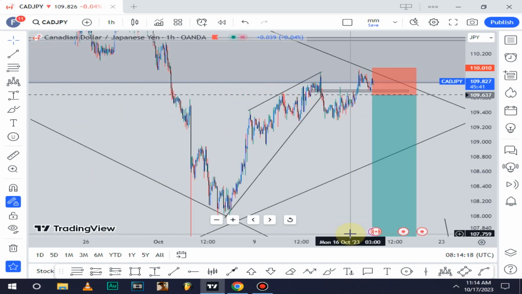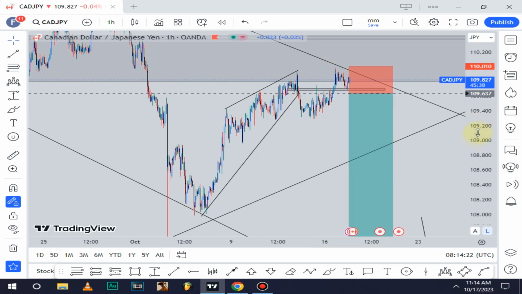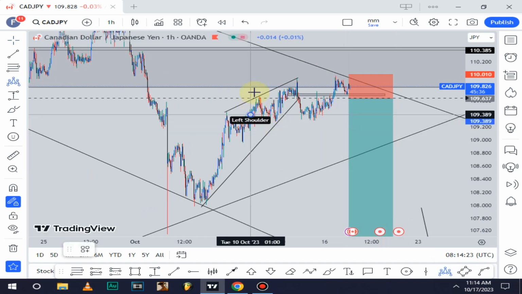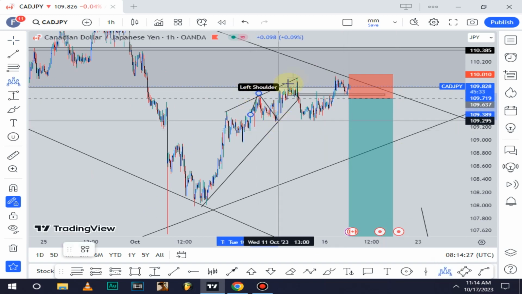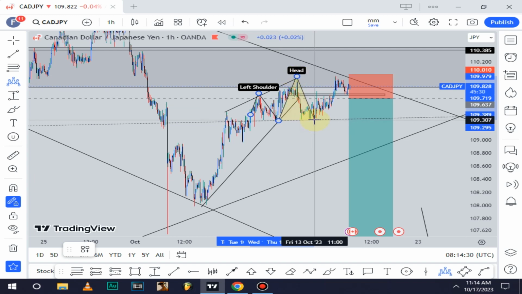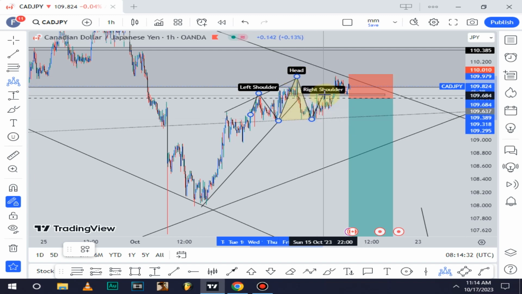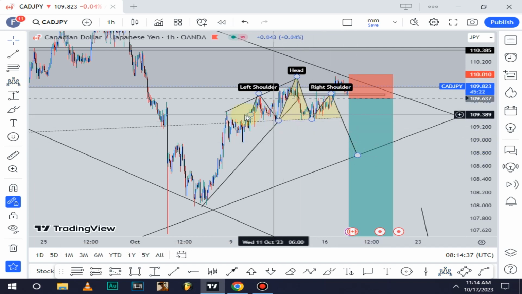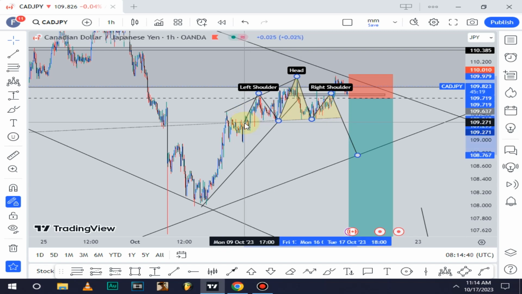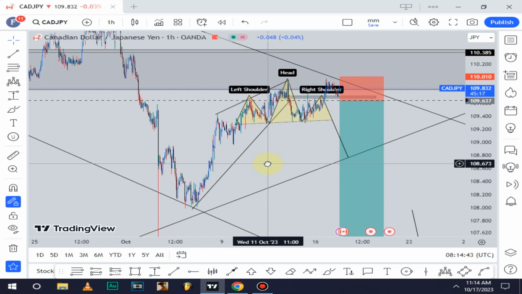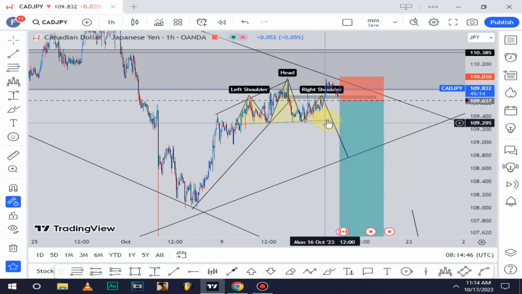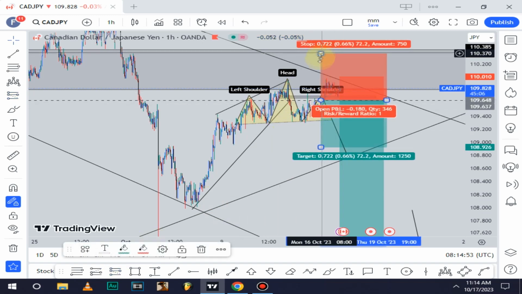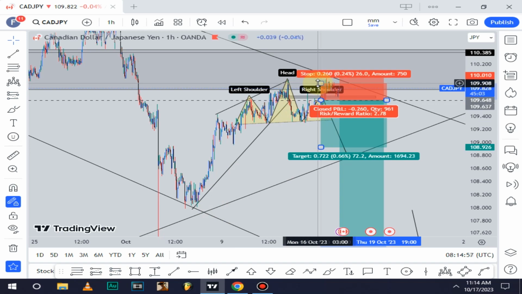It did trick me. I saw something sort of a reversal, which was a head and shoulders. So this is what I was looking at. I saw that this was probably a left shoulder and this was a head. Now price did this, gave us a neckline, and of course it was going back for the right shoulder before continuing to drop down. With that, of course, my confidence was looking great. So I was just trying to see whether I can get my sell entry position, and of course I wanted to get that sniper entry around this zone before price probably left me. And of course my stop loss had to be above that zone.